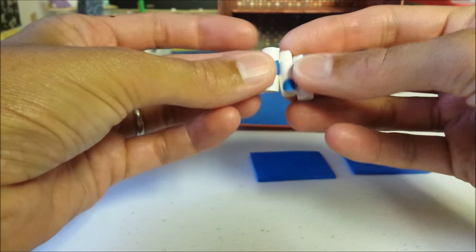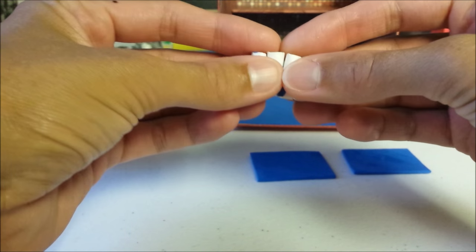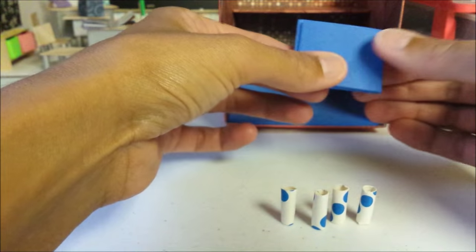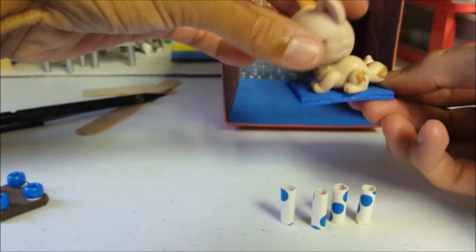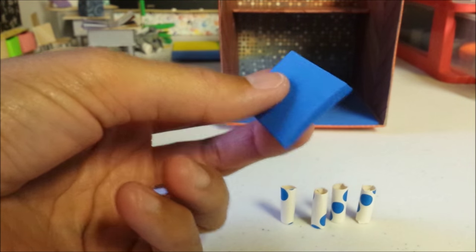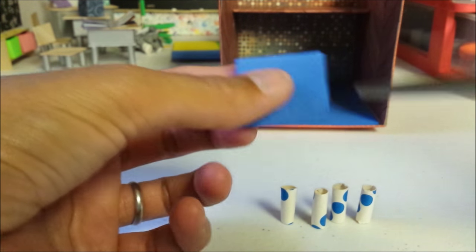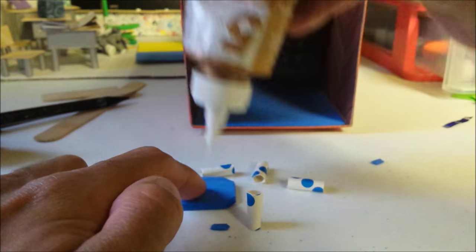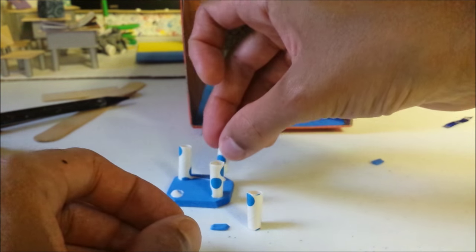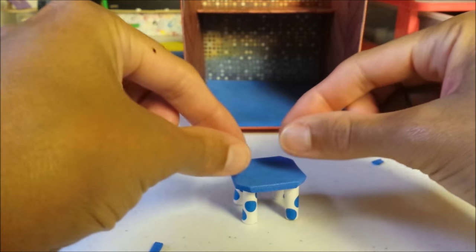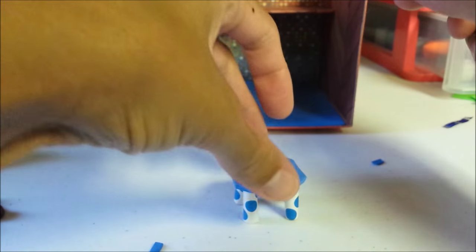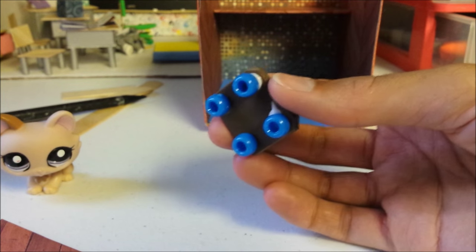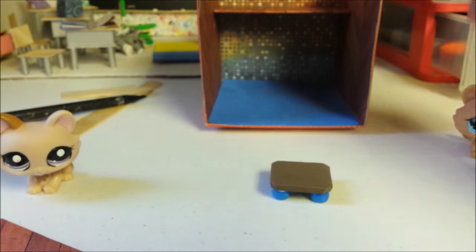While that's drying cut out four equal pieces of paper straw to act as legs for your stool. Stick your pieces together and trim all of your edges to the appropriate size for a stool for your pet. Trim your corners and glue your straw to the four corners. While setting you can turn it over and adjust your legs. Another option is to glue beads to the bottom of your craft foam.